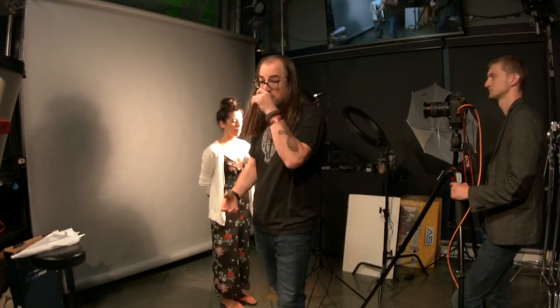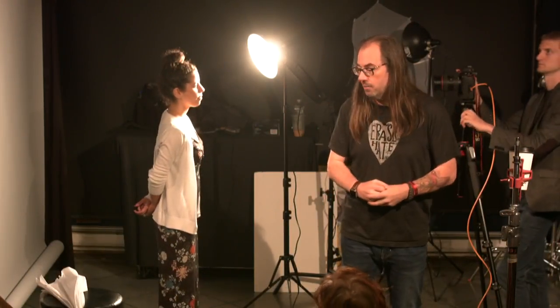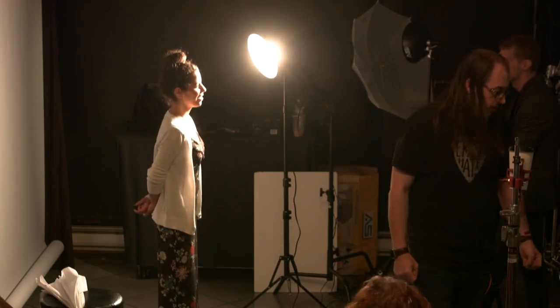One cool thing about using constant light sources, especially bright ones in somebody's face, is that it will cause their pupils to get really, really tiny, and then you get all the nice color in their eyes. So Maddie's got beautiful brown eyes. They're going to be almost see-through. Or not. Or they'll be super overexposed.